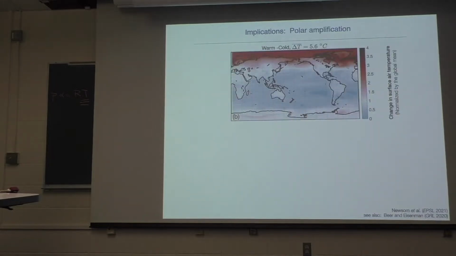Maybe just one slide here about implications. Here's a global map of increases in surface atmospheric temperature between the warm and the cold state. Okay, so that first transition by turning on the AMOC. As we have seen in lots of climate models, what you get is polar amplification. So the global mean temperature change is about 5 degrees. The color bar here is the change in temperature normalized by the mean. Okay, so in the northern hemisphere, you get changes of 15, 20 degrees. And in the low latitudes, it's pretty small. But note that that polar amplification is confined only to the northern hemisphere.